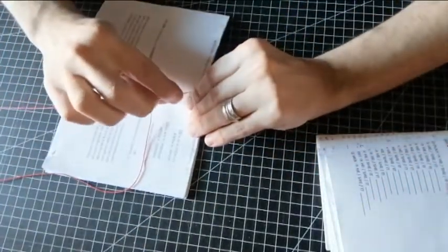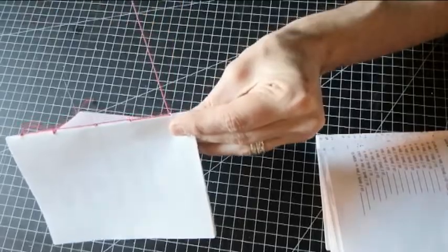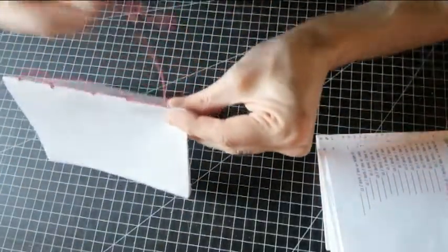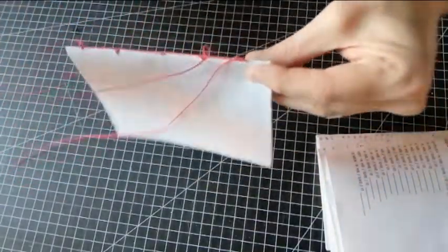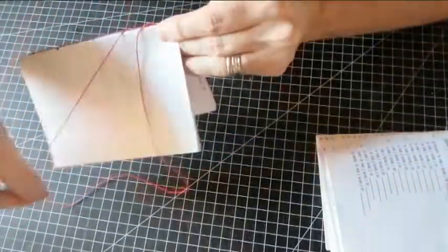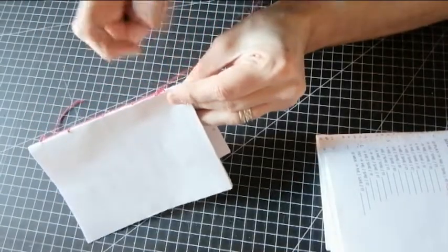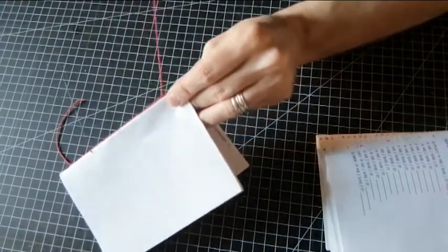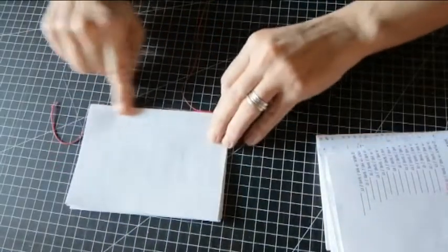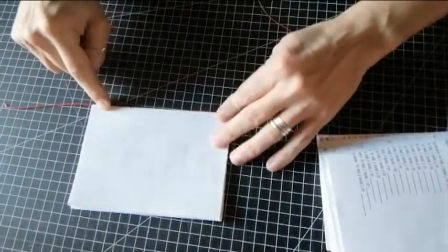And here we have it. Last hole. We go out, we make our needle go below the thread of the first signature and we leave a little ring and we tie a knot. Okay, so now the first two signatures have been made and they are anchored to each other.